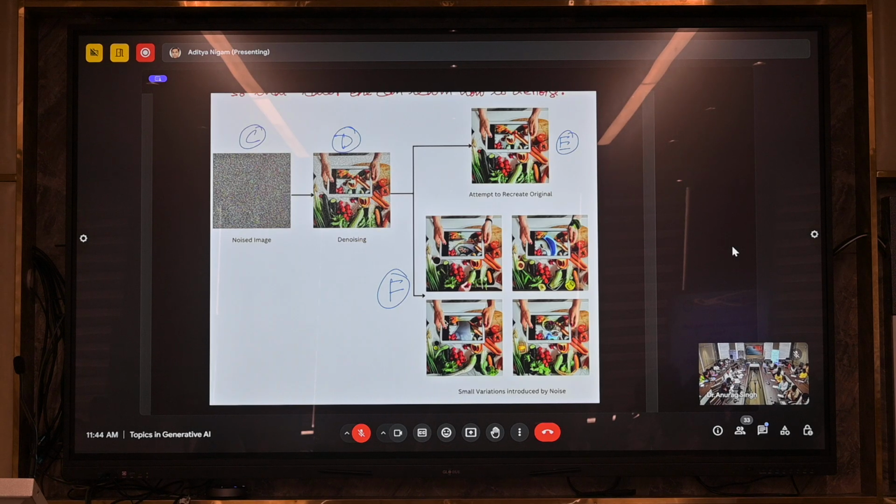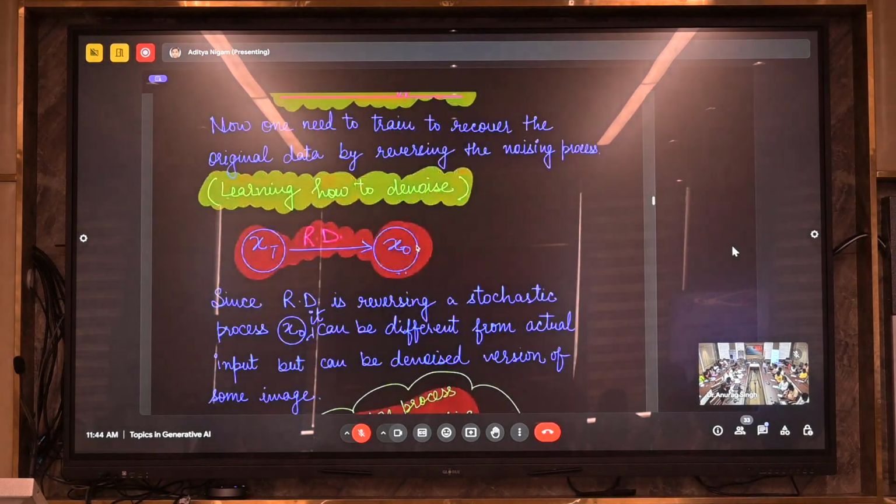So instead of reaching the exact one image, you may reach non-deterministically, because of the stochasticity, several different types of images. That depends upon the iterative denoising that you have done in each step.